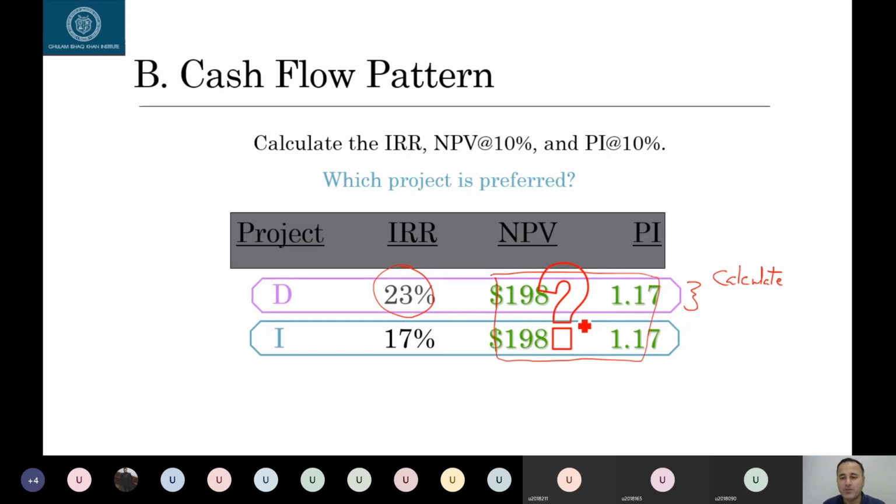they yield the same results, but the IRR itself, if we use that as a decision criteria, project D, which comes with decreasing cash flows, is more lucrative. So as you can see from this very simple example, the cash flow pattern also affects the feasibility of a project. And of course, it also depends on which method you are using for project ranking.